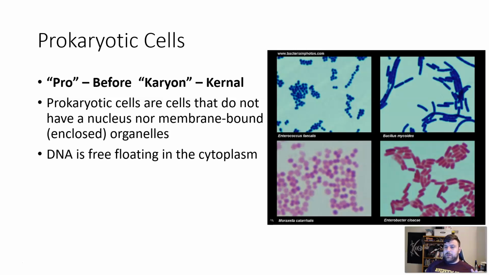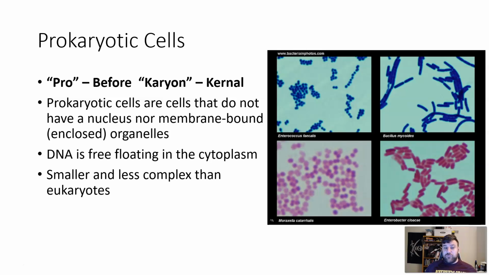Prokaryotic cells, one of their main things that identifies them is the fact that their DNA is just kind of free-floating in their cytoplasm. There's nothing that contains it. It's just kind of there. In addition, they are much, much smaller and much less complex than eukaryotic cells. They only have a handful of organelles, and they are able to do all the functions that they need to do with those few things or just within the cell itself. They don't have any of the specialized structures that we know.